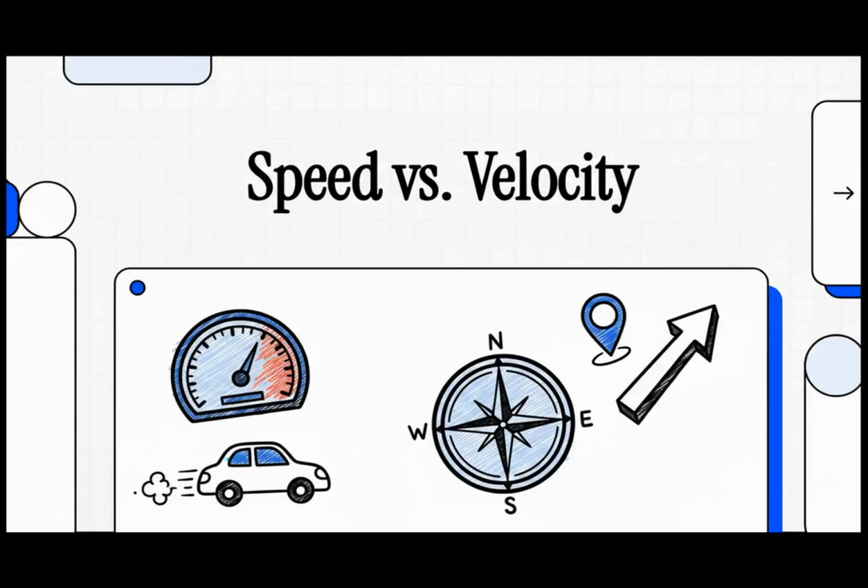You know, we've all done it. We've said something like, that car's speed is 60 miles an hour heading north. But what if I told you that's technically not right? Yeah, in the world of physics, speed and velocity are two totally different things. And today, we're going to unpack exactly why that little difference matters so much.